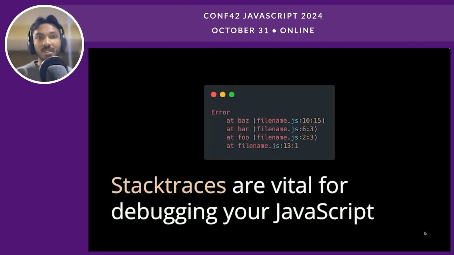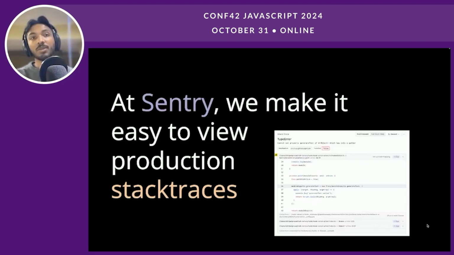One thing we've learned at Sentry is that stack traces are really important to understand how and when errors happen to help debug them. You know this locally, and they're even more important in production if your server goes down or your site doesn't work. At Sentry, we try to make it as easy as possible to view your production stack traces. When an error happens on a site or on a server somewhere, it gets thrown, the Sentry SDK will capture it, and then surface it to you in real time with the exact stack trace, so you can see the exact line of code that's causing your issue.